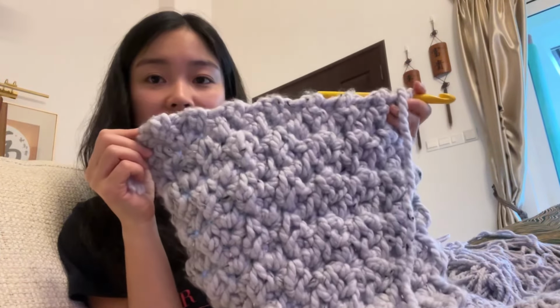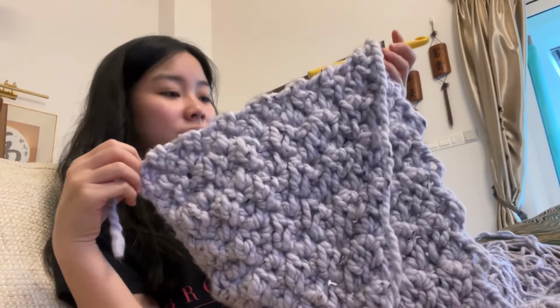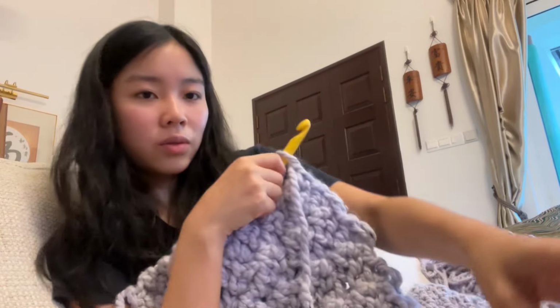Quite a bit, and this is the length I'm starting with again compared to, like, I think I took out about more than half. We gotta do what we gotta do. Let's continue on.